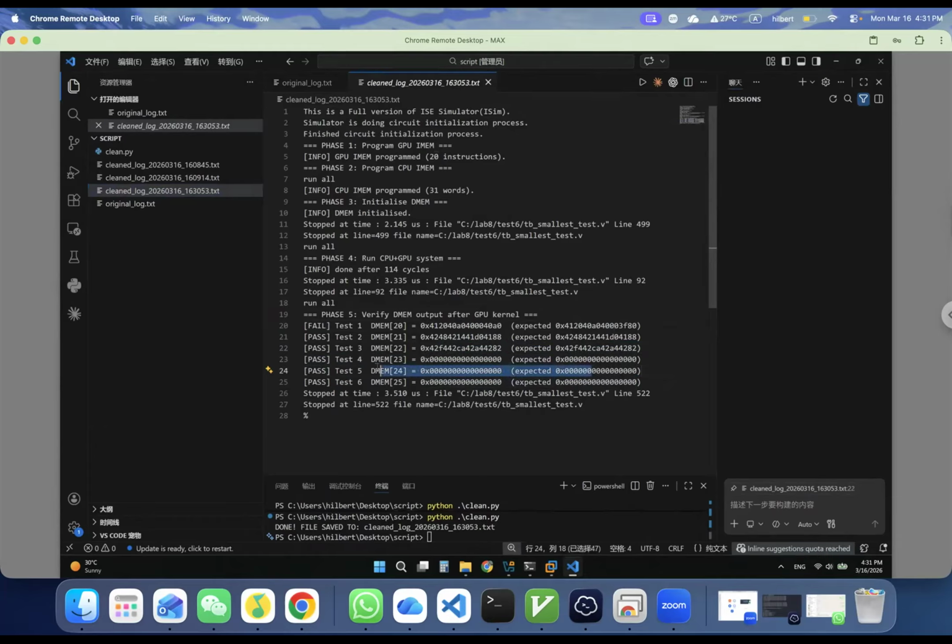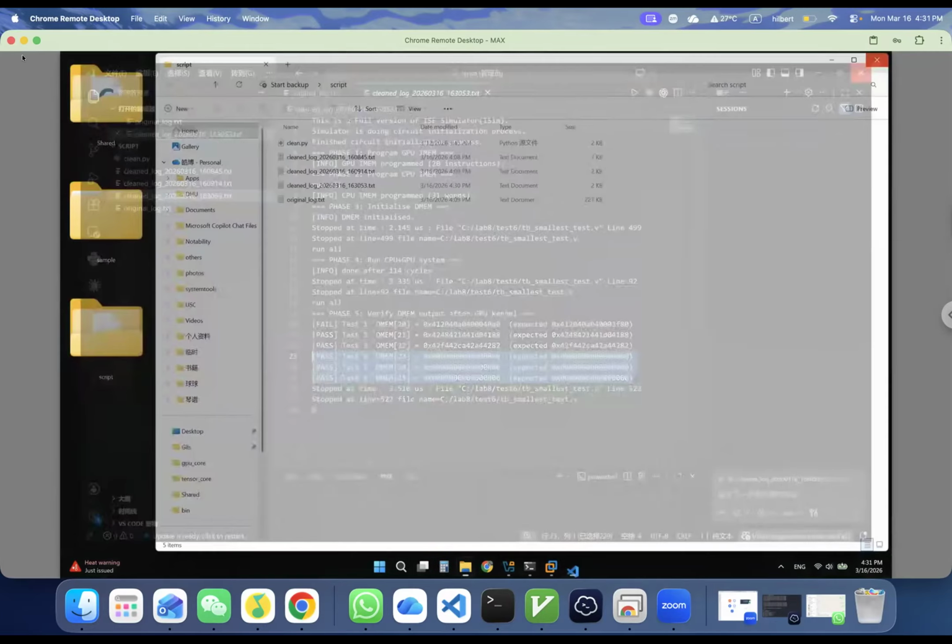For tests 4, 5, and 6, we are testing whether the untouched places in the DRAM are modified or not, because we can use this to show that we correctly receive the acknowledge from the GPUs, so that our system is really doing the handshake operations. So that is our test bench simulation.